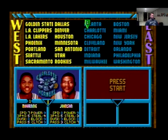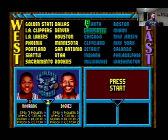So he has a little bit more of a weakness than Mourning, but this is one of your most dominant combos, and I don't think they should be outlawed in a tournament, and I've seen that happen in tournaments before, because they got Muggsy Bogues on the bench, and Muggsy Bogues, he's going to be at your smaller height. Obviously, Mourning and Johnson are going to be normal height. Muggsy Bogues is a 9 speed and 7 3-pointers, also good at steals, 9, and an 8 pass. Muggsy Bogues is only 5'3", but fortunately for him, in NBA Jam there's only 2 heights, so he's just going to be at your shorter height. And his attributes are good for a small guy, so Charlotte Hornets are obviously a tournament-ready team.